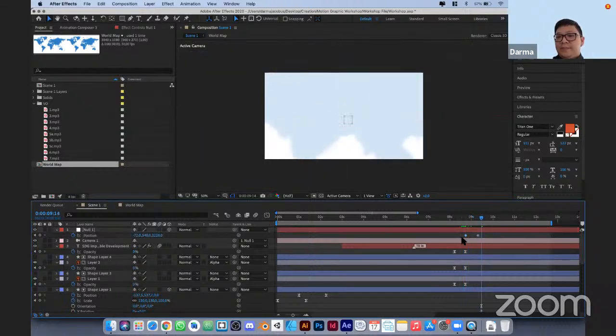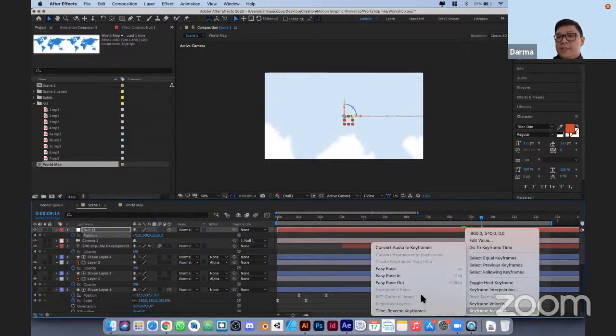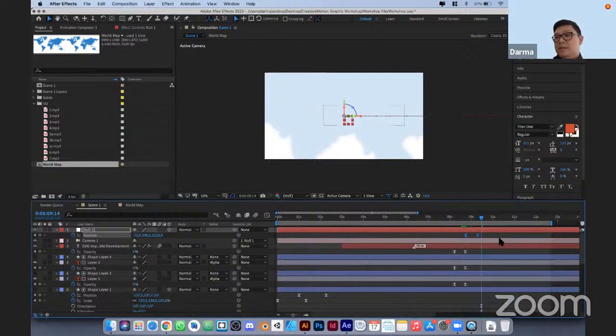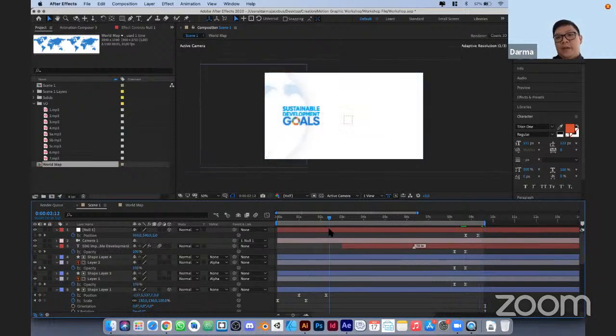Okay, and then we will make the keyframe assistant, easy ease. Something like that. And then the end in here, we will make the end maybe around here. And then maybe you can just preview it.